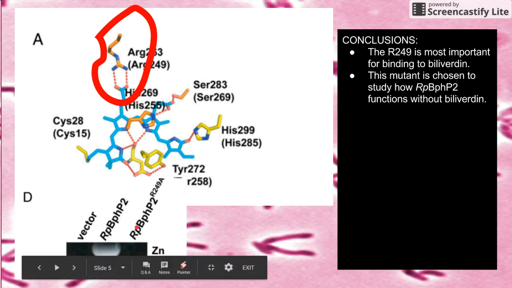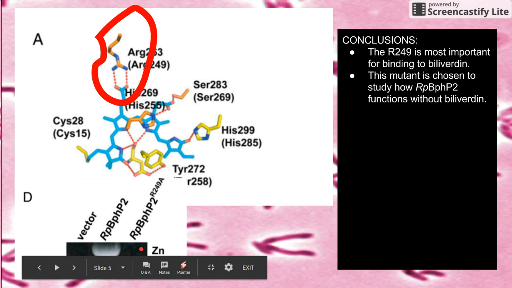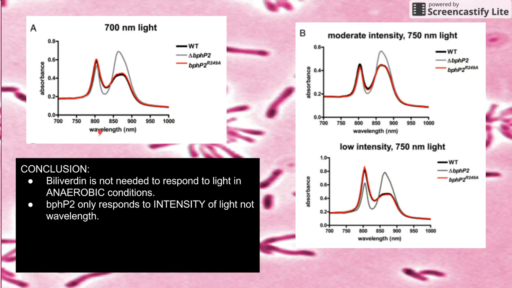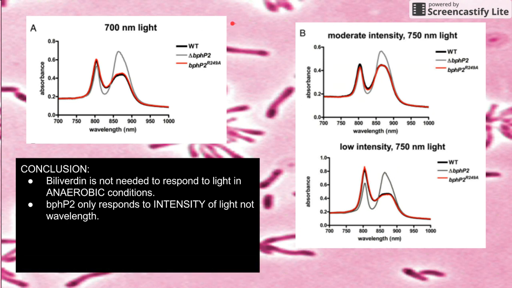You can also see in the same blot that when we switch arginine-249 into alanine, it just doesn't bind with the biliverdin at all — it doesn't do the fluorescence. Now that we have a mutant that does not bind to biliverdin at all, we can see how much LH4 it makes. You can see in every one of these cases that the mutant makes just as much LH4 as wild type in anaerobic conditions. Important to note — there's no oxygen here — and in each one of those cases, you do not need biliverdin to make the same amount of LH4.